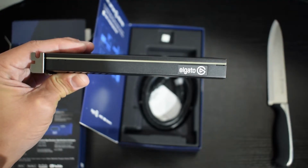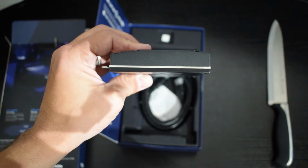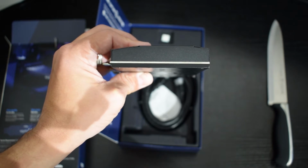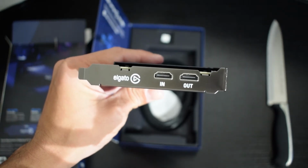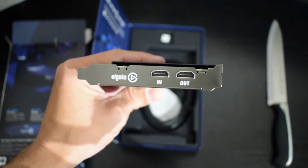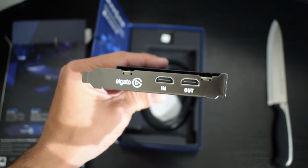Here we go from the side. I wonder if that logo lights up. That would be super cool. Pretty standard front, although obviously you're not going to see it once it's actually installed in your computer. And on the back, you've got an Elgato logo as well as the HDMI in and out. And look at that, they're actually labeled the correct way. Normally that kind of stuff is labeled upside down.